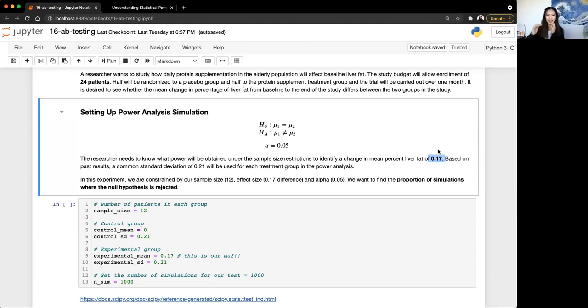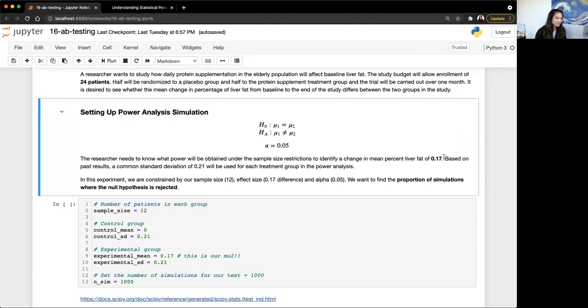So you're setting that threshold for what counts as an effective amount of effect. Similarly here, they're saying that if we can get the average mean percent liver fat to go down or to change by 0.17, then that drug will be effective. So here we have our third constraint, our effect size.